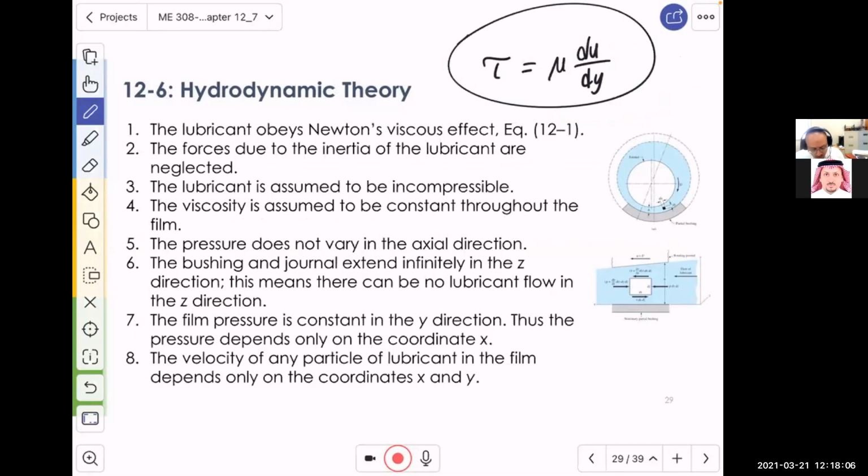Okay, and then he said there is no effect of inertia. You know what that means? It means that if you sum up the forces and you say this equals ma, then if there is no inertial effect, this is gone. This is zero. It becomes like a static problem. The fluid is flowing, but he said the inertial effect is too little. I will ignore it. You see that?